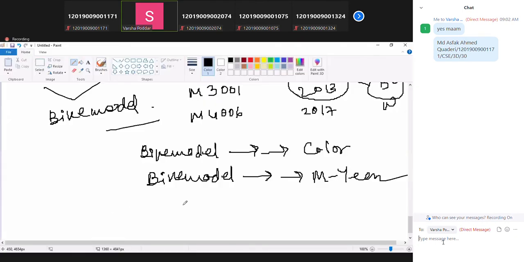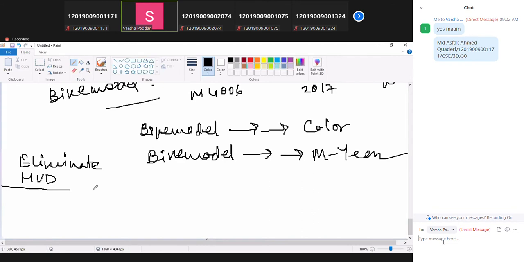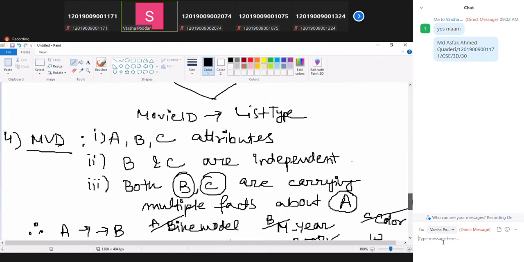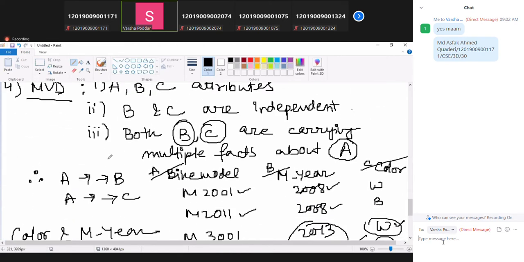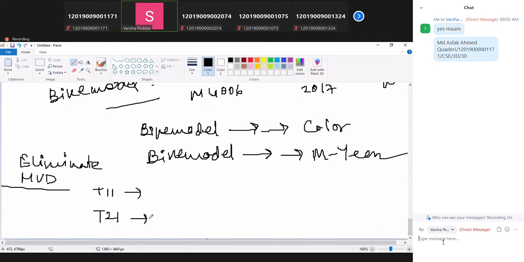If this is the case and you want to eliminate multi-valued dependency, then what will you do? You will form T11 and T12 out of your main table. If your main table name is T1, then you will divide it into T11 and T12. So what will your T1 have? Only one dependency will be present.